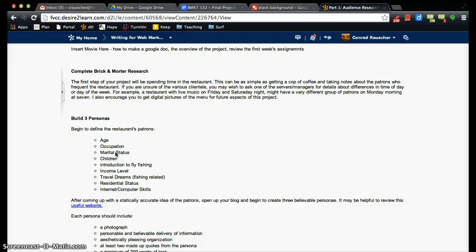And then of those people who come and spend money at this restaurant, which of those clients or patrons are going to actually be using the internet, or would potentially use the internet, to gain more information about this restaurant that they like to visit. So you're doing demographics research basically when you're spending time in the brick and mortar business.